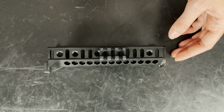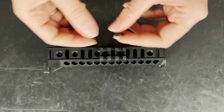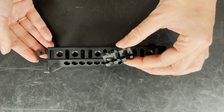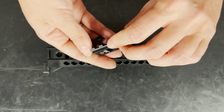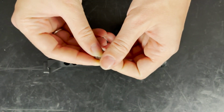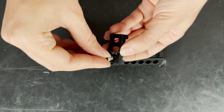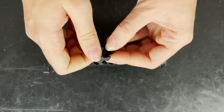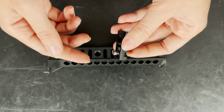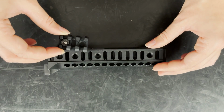Ways of installation. Plate mount consists of M5 by 9 screw and a plate. A screw is located here and a plate is located on the other side of the handguard. Screw goes into the plate, very easy. Oval mount consists of two parts. This part is located here. An oval is screwed on the other side, and note that you should not screw at full length. You should leave some space for rotation because it needs to turn by 90 degrees.